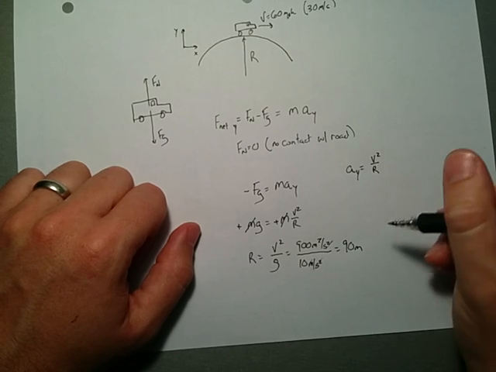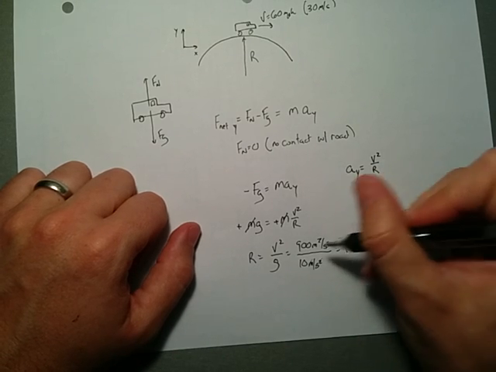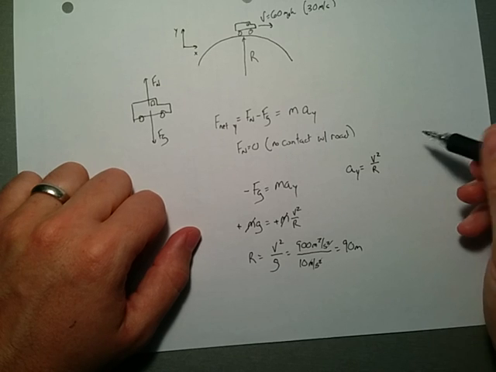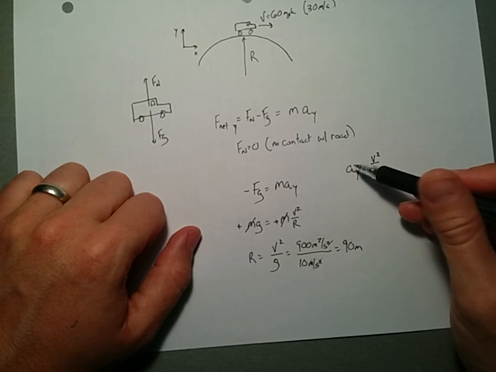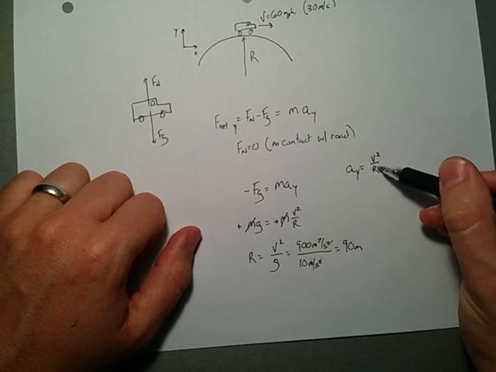So, as long as we have a radius that's 90 meters or greater, it has to be greater because for this to get bigger, for the acceleration to be less, the radius has to be bigger.